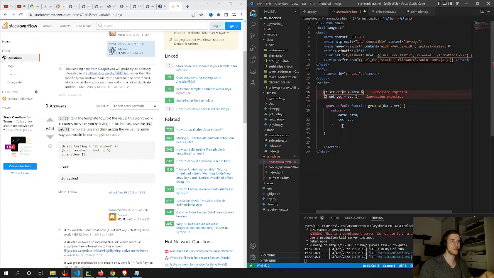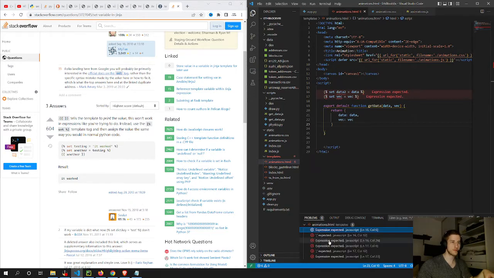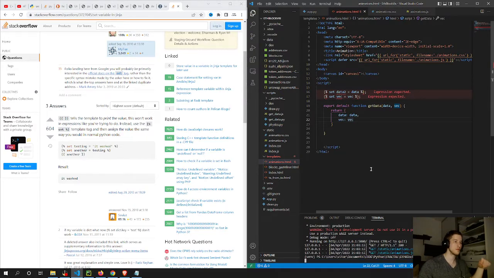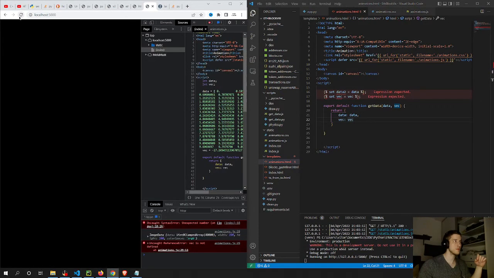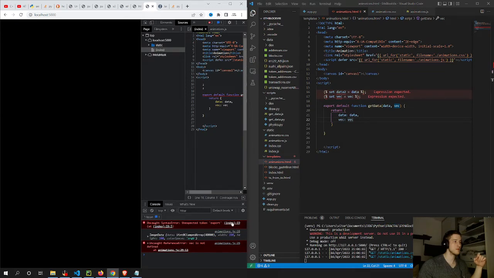It doesn't change anything. Unexpected token export.